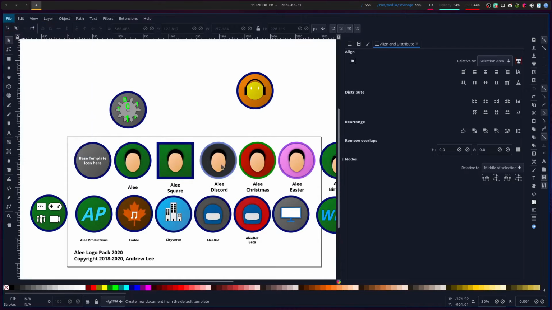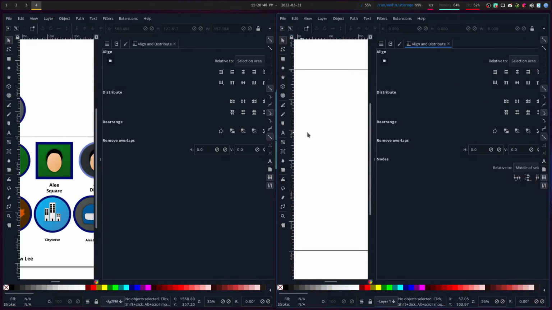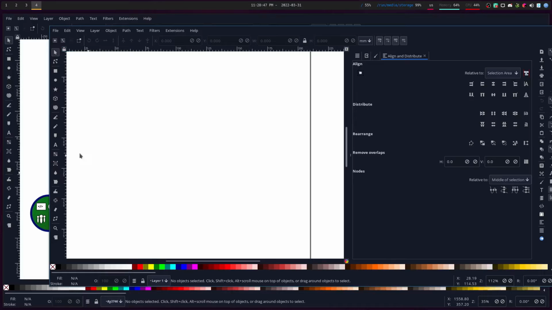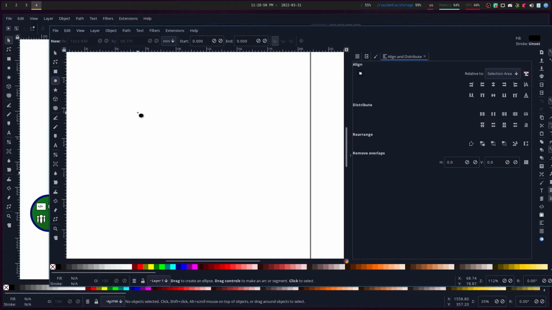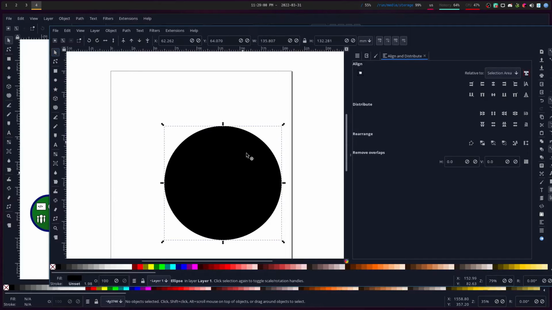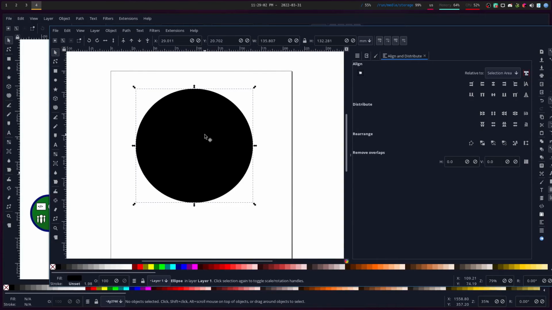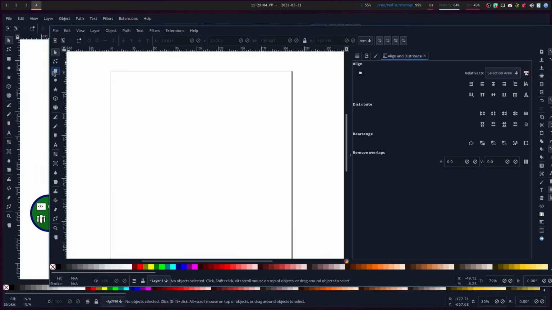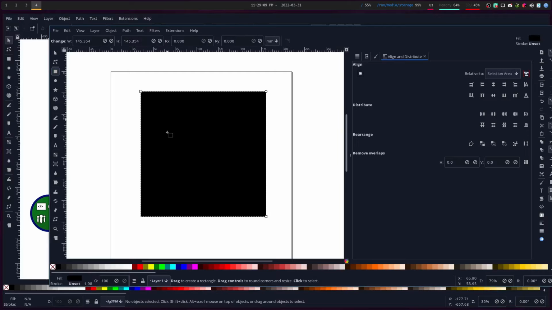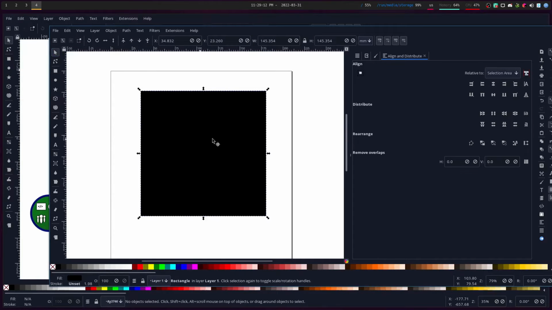So I'm going to create a new document. I usually start from scratch like this, you see? The first thing we do is, I will not go for a circle this time, because I find circles a bit strange now. I find circles look so out of fashion. So let's do a square one instead. I'm going to create a square. And okay, that looks pretty easy.